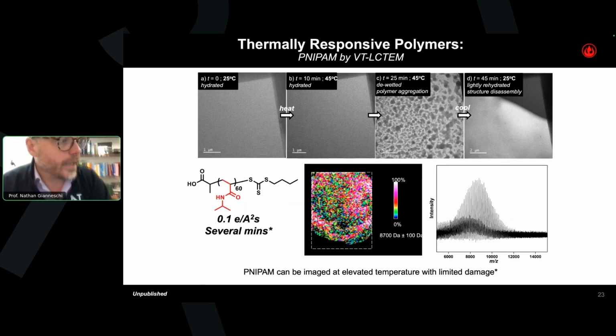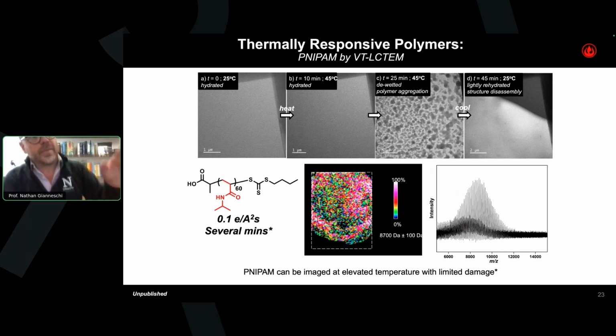An example of that that was never published, it's just not particularly interesting, but is a nice demonstration for a talk, is this NIPAM polymer. So this is a polymer with an LCST like the hydrogels I'm about to tell you about, where we've simply loaded the cell. You're imaging at one of the corners here. We heat to 45 degrees and wait, and we see this desolvation event. So here you see basically chunks of this polymer that's essentially precipitated in the cell. We've desolvated the cell in this case. We can cool it back down, give it some time.